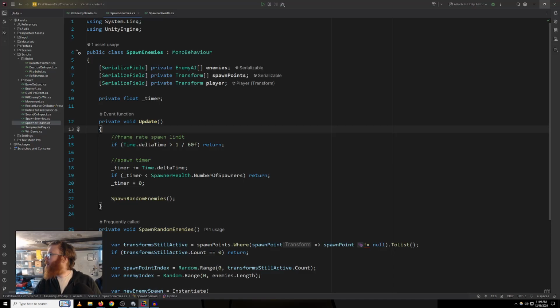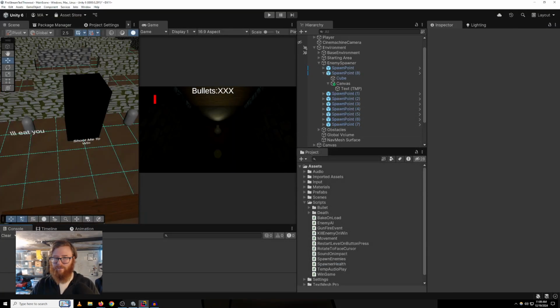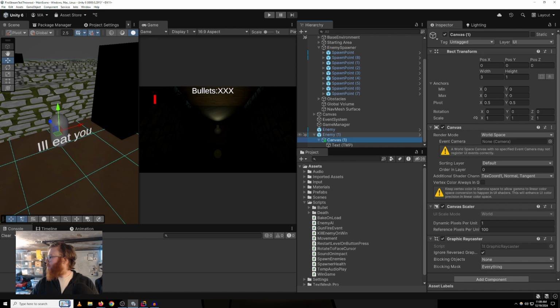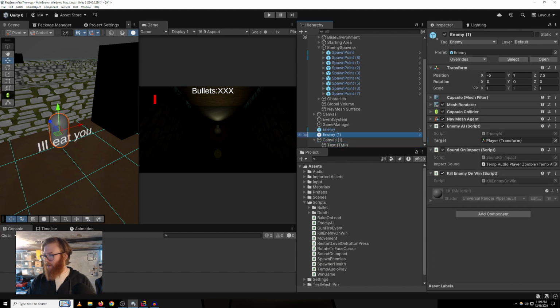Okay. Now, can I rotate this? Or do I have to rotate the character? Yeah, we're just gonna... take that off. Rotate you by 180 degrees.